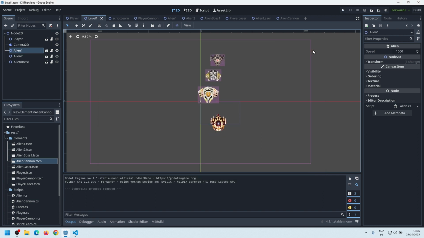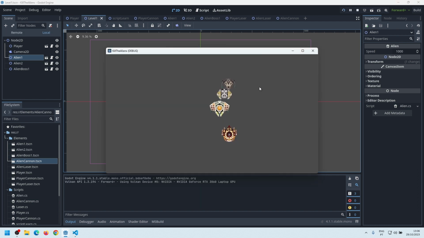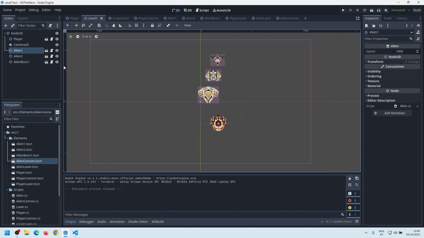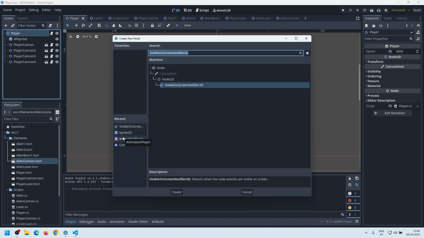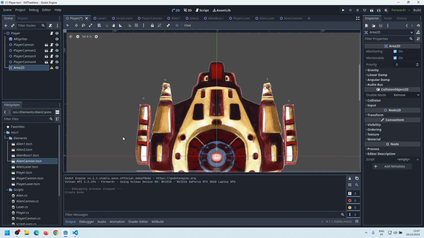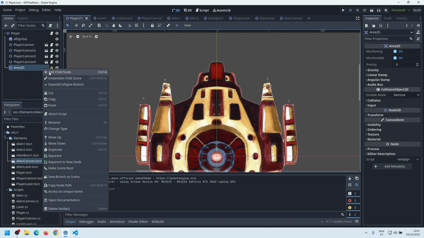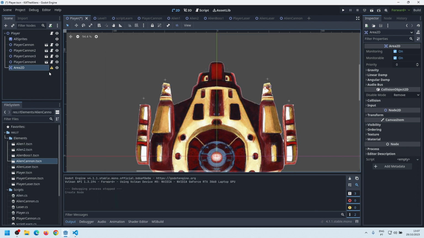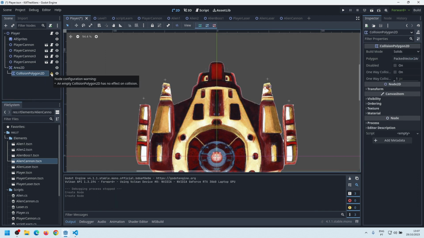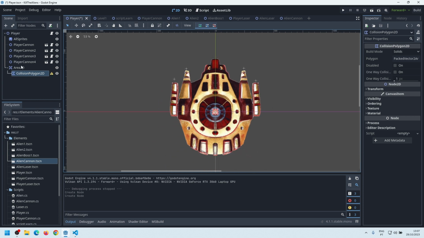To process collisions between these elements, we need to define an area for each element as if it was the body of the object. Let's start with a player. We add an Area2D node directly to the root node. For this to work, this node requires a shape that defines its form. In the Area2D node, we add a collision polygon 2D. This, in turn, needs to be configured to provide the shape of the Area2D. With the node selected, we click around the sprite to define its shape, but without getting too detailed. A rough outline with the basic shape is enough for the type of game we are building.